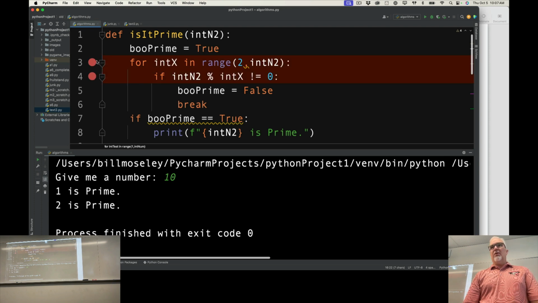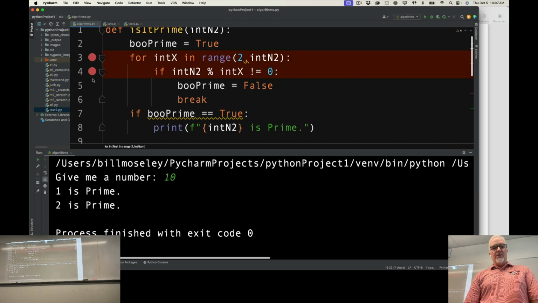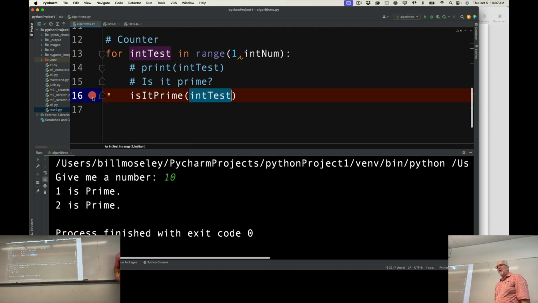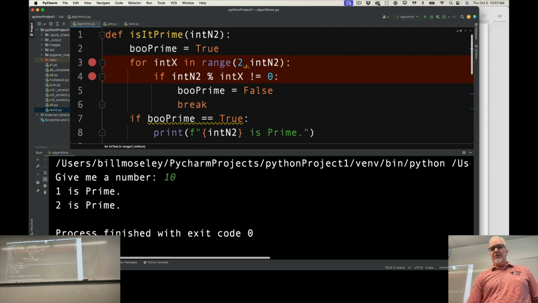If I start putting these little breakpoints in, and maybe you've accidentally placed these in your code, or you accidentally clicked over here and you're like, what is the deal with the red dot? What am I doing? These are breakpoints. What they do is when I debug my code, it causes the program to pause at that moment or that line of code, and then I can see what's going on at that moment. Normally, if I just run the program, it's just going to fly right past that. I can now find out what's going on.